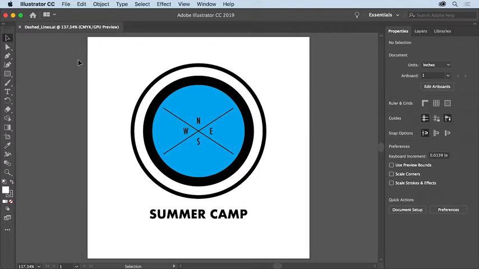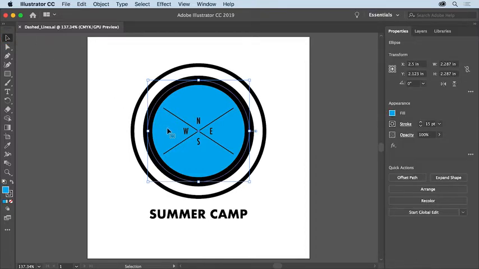The first change you'll make is to the appearance of the stroke or border on this shape. With the selection tool selected in the Tools panel, click to select this blue circle. Notice the weight or size of the stroke in the Properties panel to the right of the document. It's 15. To change the stroke weight, you can click the arrows to the left of 15, choose a value from the menu, or even type a value in. To make the stroke smaller, change the weight to 13 by clicking the down arrow a few times.